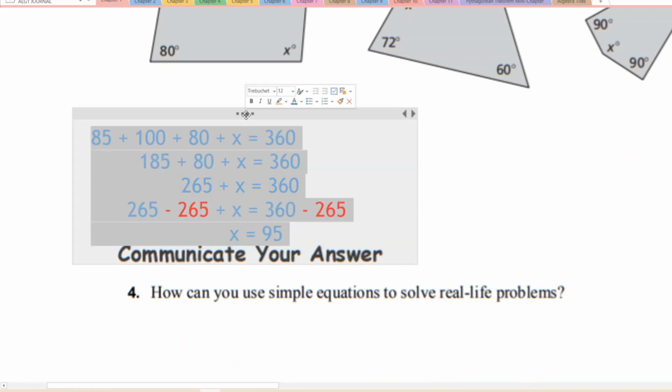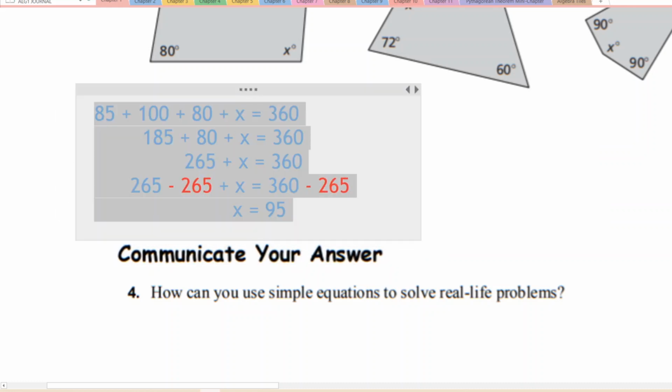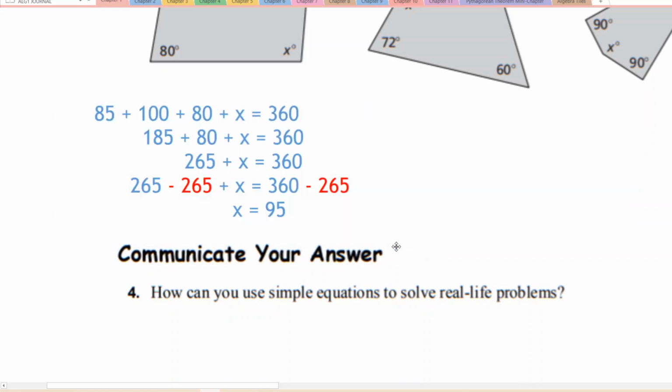So that actually helps us. That's how algebra is going to help us solve things. I need to tell you that algebra is about as much about the method as it is about the number that you get at the very end. So you might hear me say that over and over again as we go through this algebra course. It's not just about x equals 95. It's how did we get there?